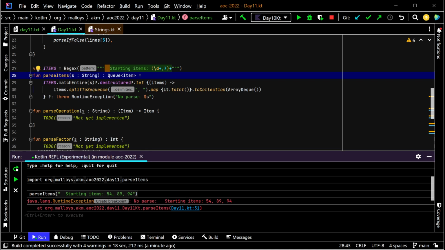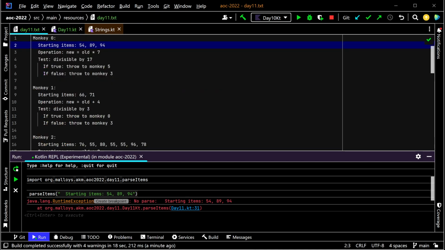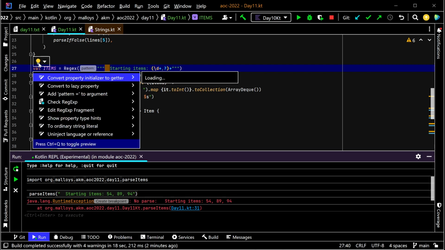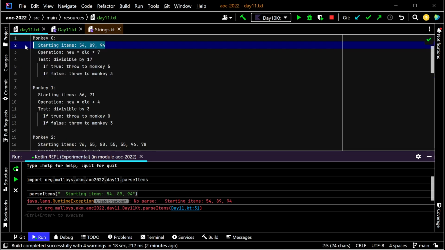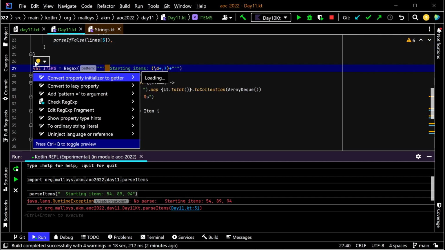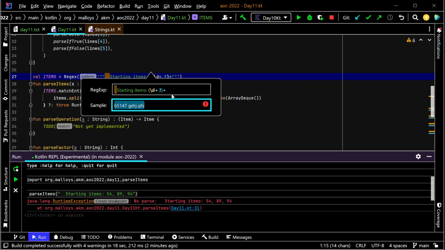Where do I even... Let's make sure I've copied this exactly. I haven't made some weird typo. Can't imagine that I have. No, still looks the same. I mean, I can also test this regex, I guess, without having to open up the REPL. Does not match.